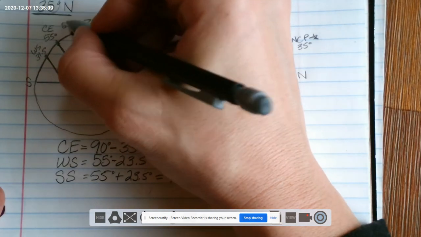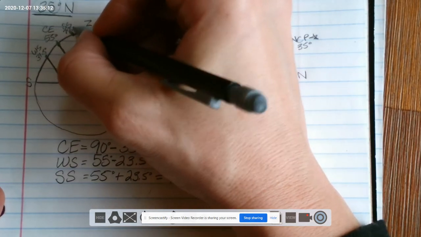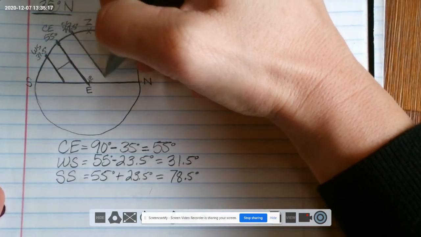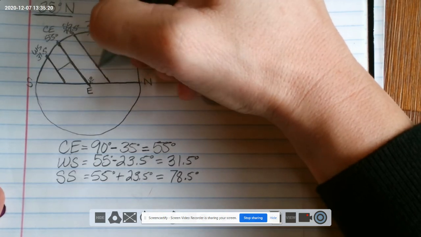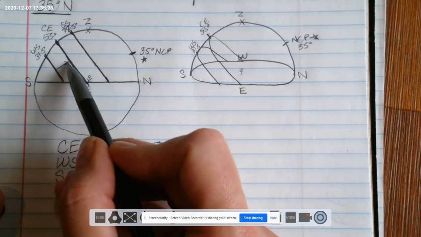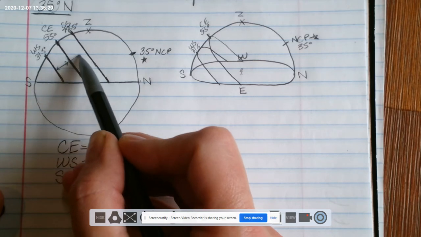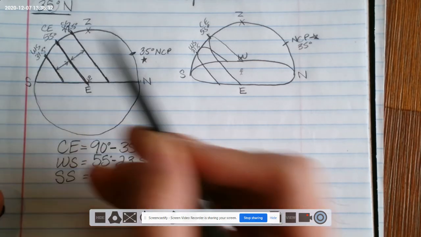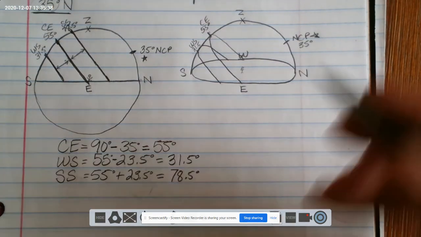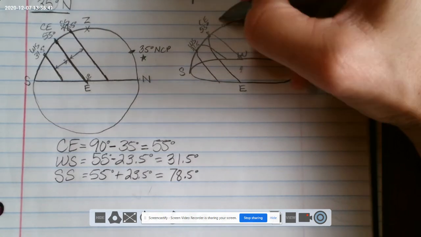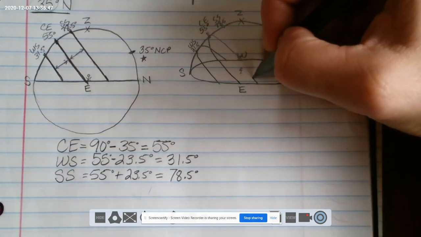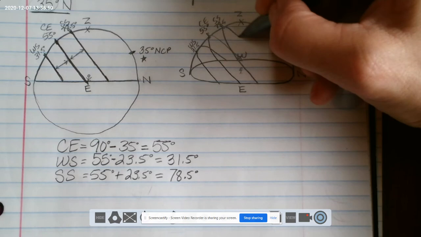Summer solstice is going to be at 78.5 degrees. Now remember, it has to be parallel to the celestial equator. So there we go. I'm going to draw it and I'll move my hand out of the way. So this distance here should be 23.5 and this distance here should also be 23.5. So they should be relatively the same when you eyeball them. Might not be perfect, but relatively the same. So that on this one would mean that the sun is going to go up, peak, and set.